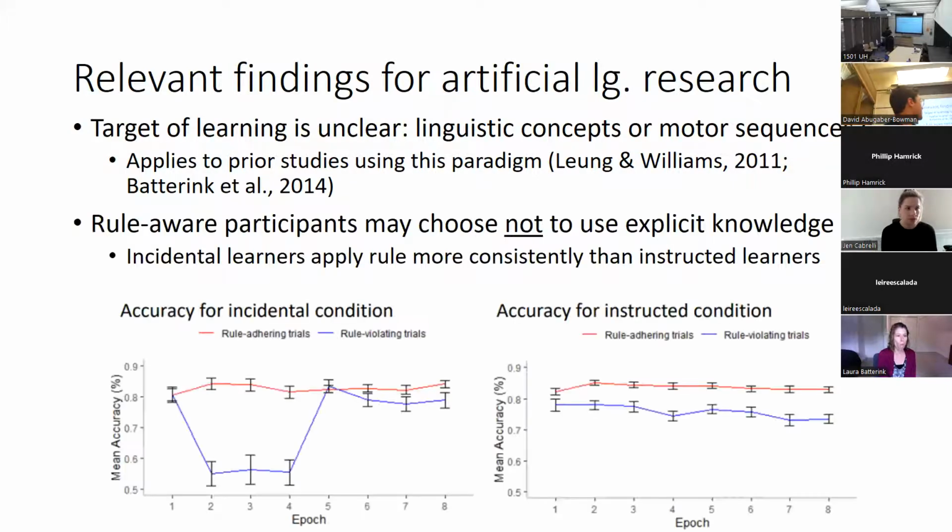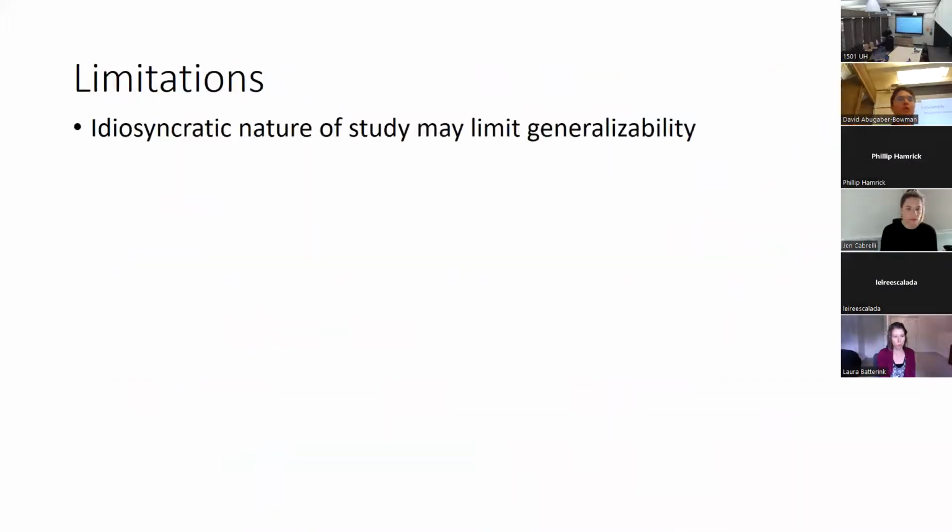Also, some piloting data suggests that not all participants use explicit knowledge the same way. So for instance, when they are just exposed to the rule and pick it up on their own, they kind of over-apply the rule and then under-apply it later, versus when you tell them the rule from the beginning, their behavior is different. So we might also want to think about the meta-linguistic ideas about whether or not the grammar rule is worth following given the experimental context.